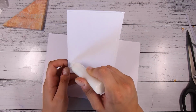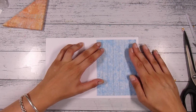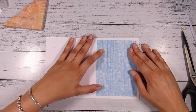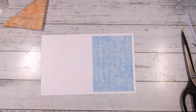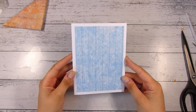So I have just cut out a nice sheet of that blue and added a little bit of liquid glue on the front. This one is going to be my front panel. I like that nice white big wide border, but of course you can go from cover to cover if you wish. You could also put something on the spine of this, but I prefer to do some stamping and things up the spine. I think that can also look really nice.